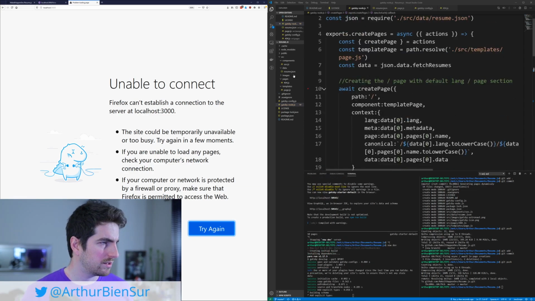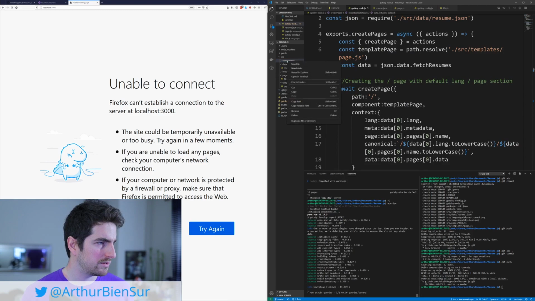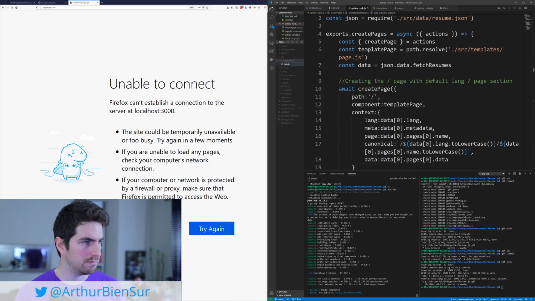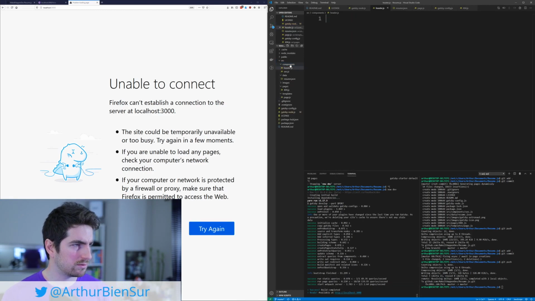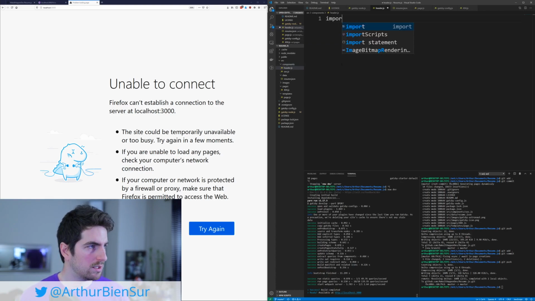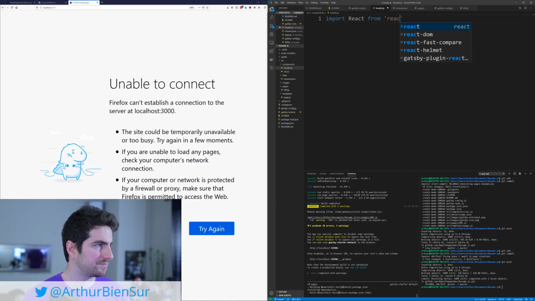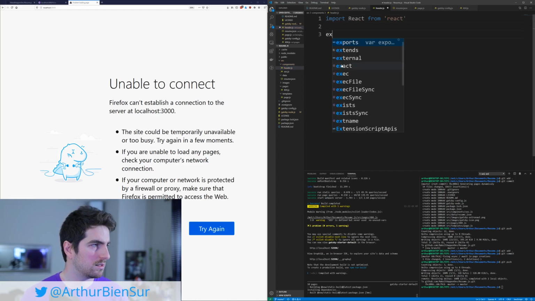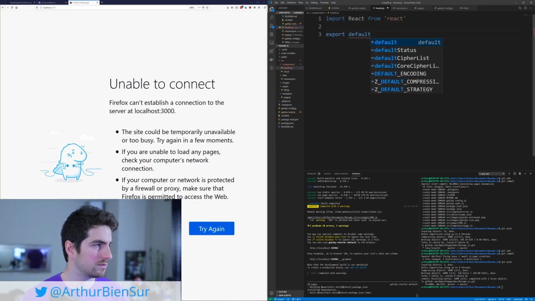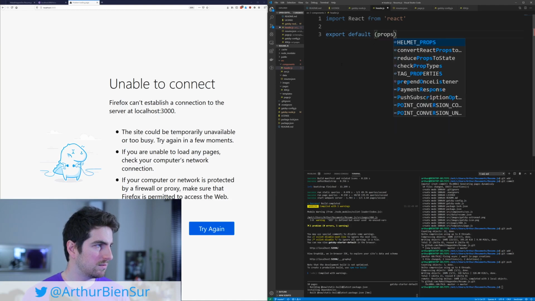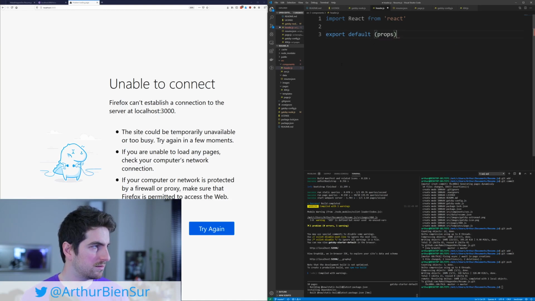So what we are going to do now, while this is compiling, is we are going to be building our header. So we'll be doing like a small navigation, nothing crazy. Export default. We will need props here.